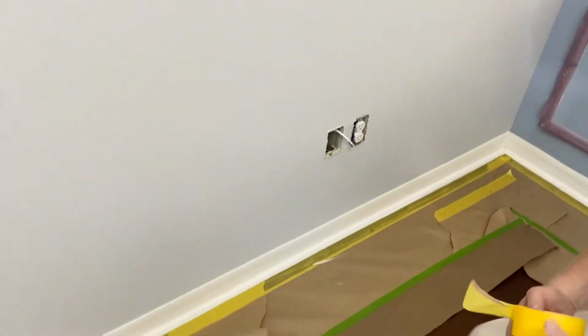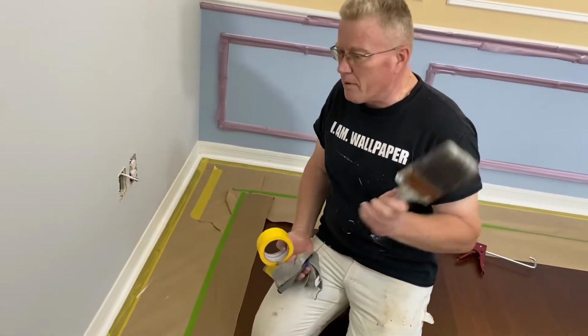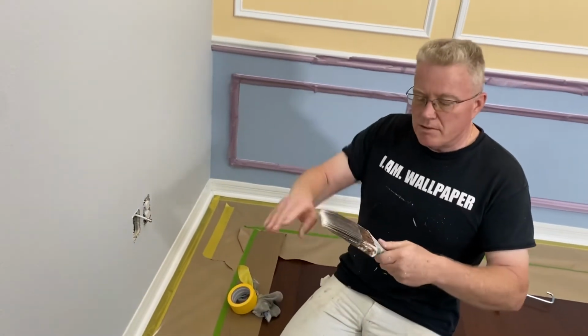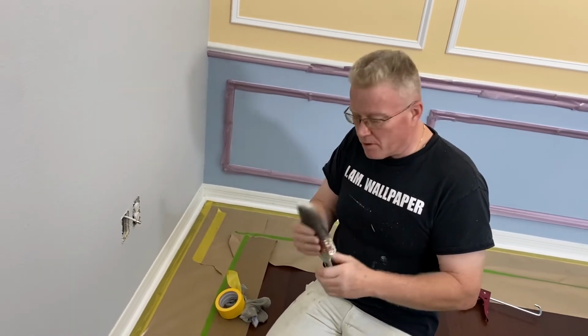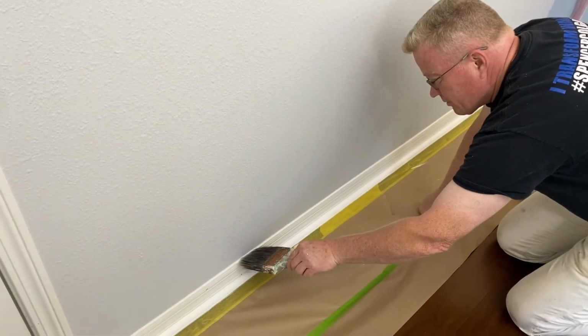Now, how do we paint this? How do we paint this with our brush? Do we roll it? Do we paint it with a brush? Do we spray it? Spraying is a whole different video. This is a 4-inch Purdy medium stiff brush. So, can you do this? And can you do this?